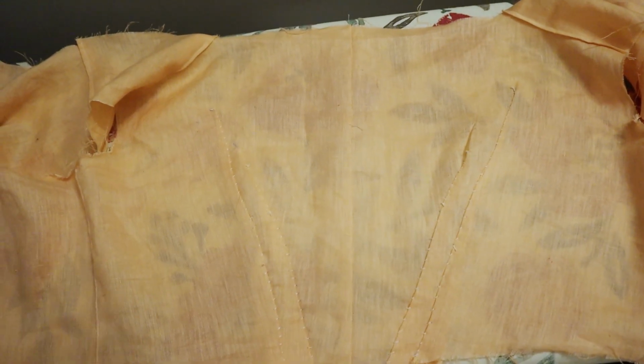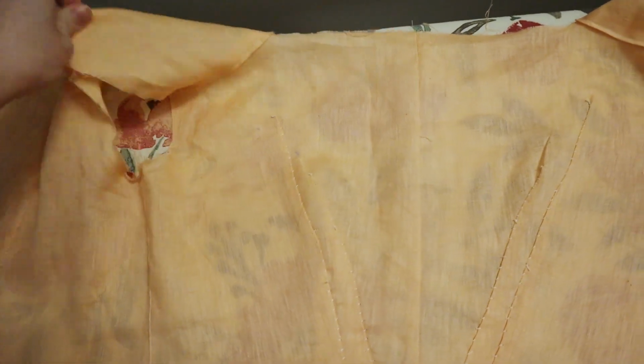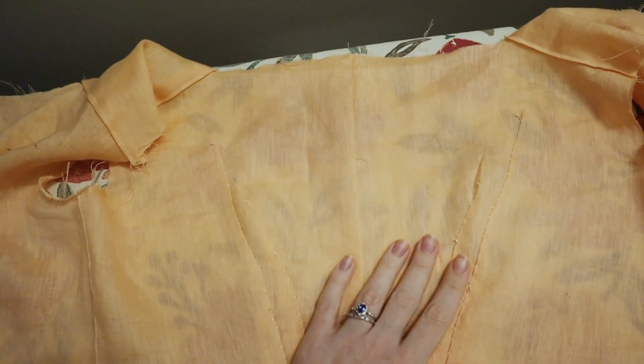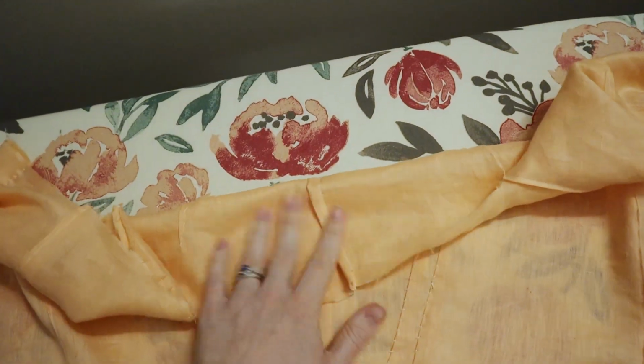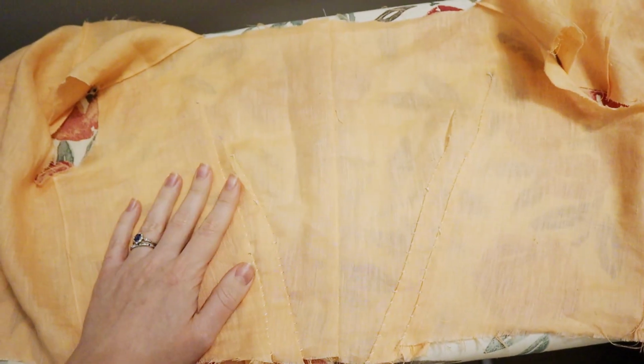Hello everyone. So this is what the bodice lining currently looks like. Remember that this is going to be effectively the part that's closest to my skin, and this is the part that connects to the outside. Now I have done some alterations to it.